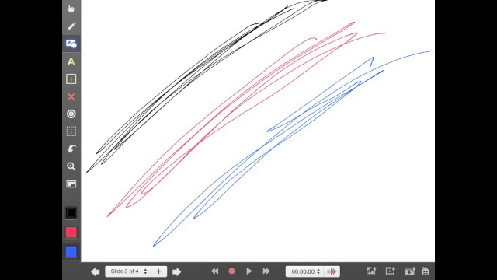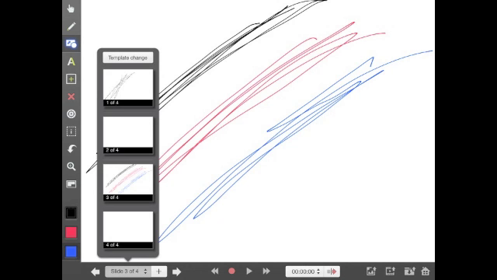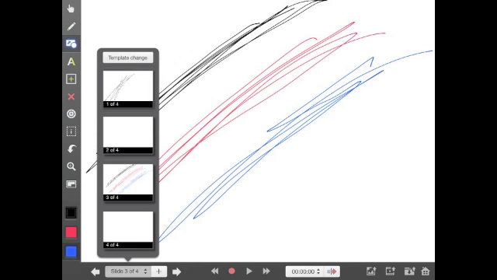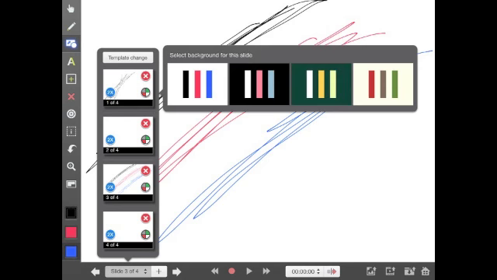As for the bottom icons, they provide much cooler features. For the first couple of icons, you could choose from the slides that you want to change. You could change the templates, or if you hold one of the slides, you could delete it by pressing the X, or you could select another background for the slide, so maybe black. And right next to it, you could add more slides. You could go right or left.